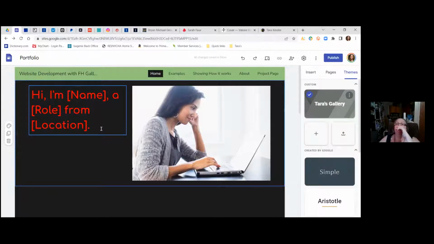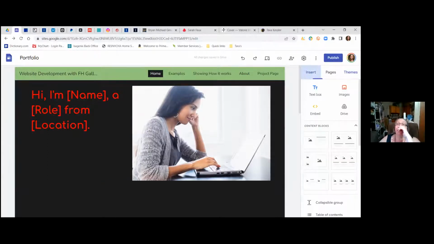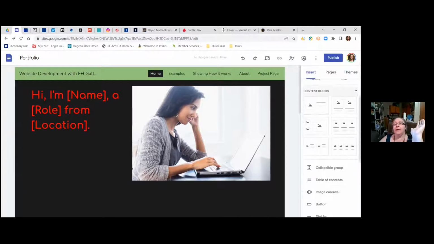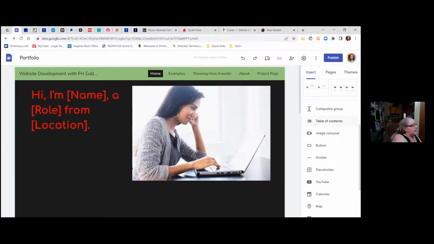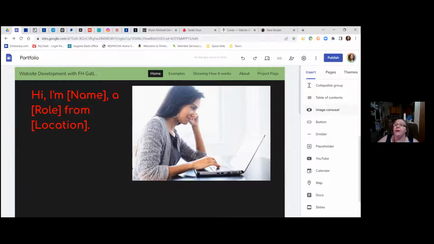Okay, so I've covered themes, the way to insert pages, and the way to insert items. Sorry, just a moment. Take a breath. Okay, I'm just going to scroll down here. These are all things over here to the right that you can plug in.